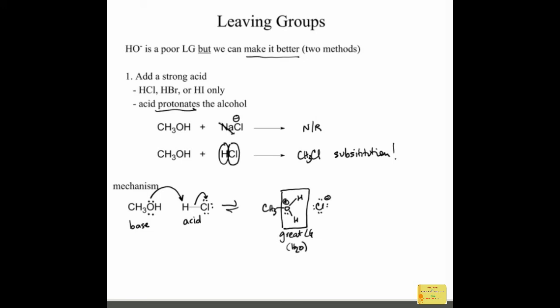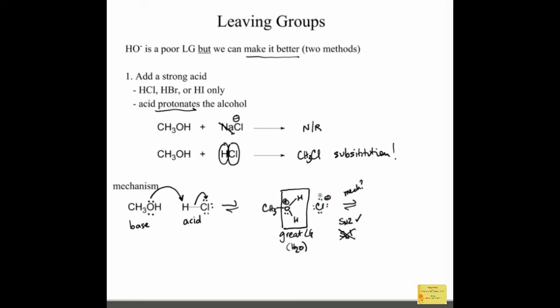Now, is it going to be, let's think about that mechanism for a minute. It could be maybe an SN2. It could be an SN1. What do you think is going to be favored in this case? SN2 means backside attack. Is this a good carbon for doing backside attack? Great carbon. Very little steric hindrance. Okay, how about SN1? Do you think the water will just leave on its own to give a carbocation? Does that look favorable in this case? No way, not for a methyl group. So it looks like this is going to be an SN2 mechanism to do the substitution.